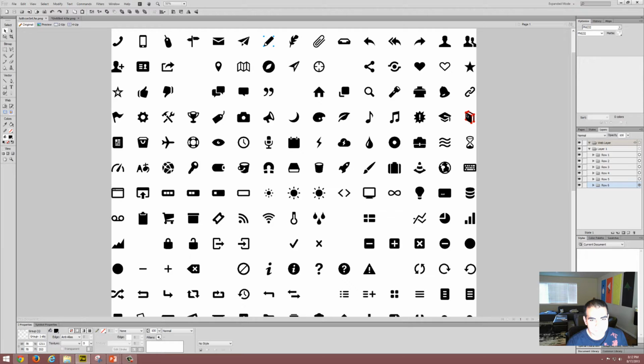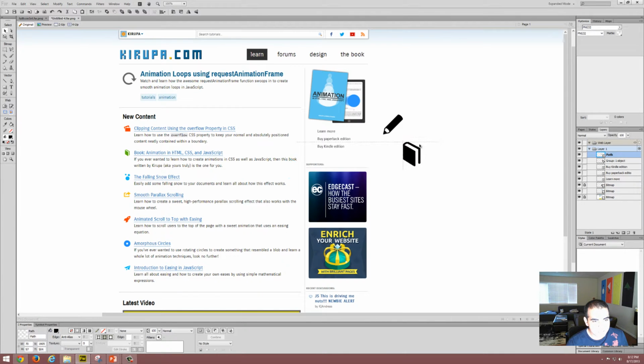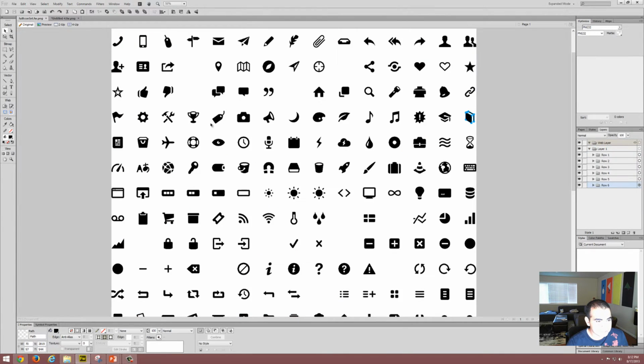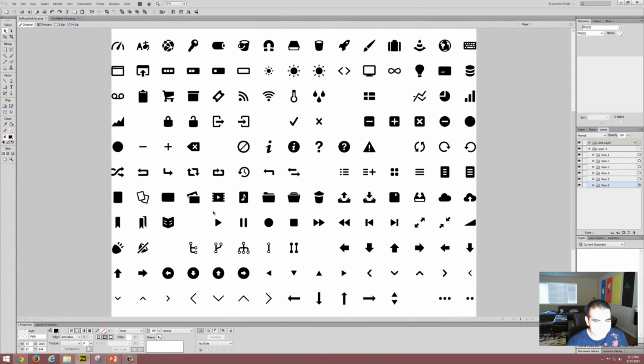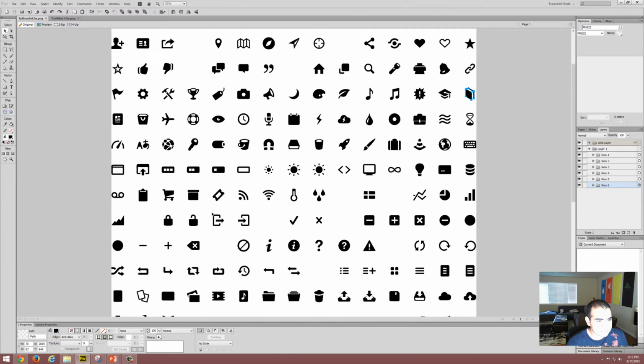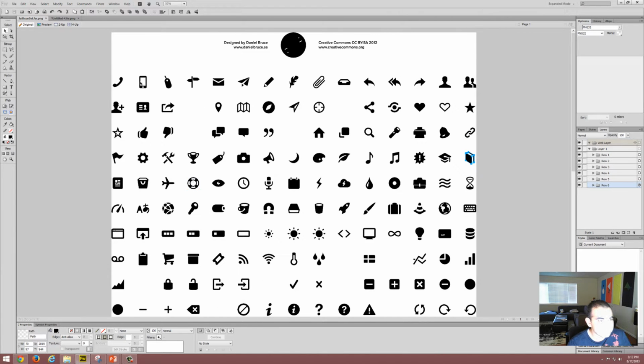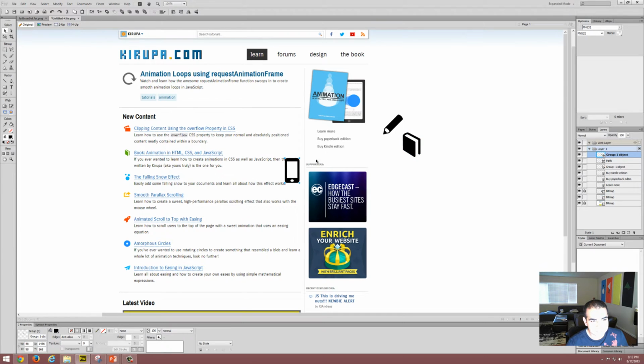For the paperback, I'm going to use a picture of a book. And for the Kindle edition, I'm going to use a picture that is more representative of, let's say, a phone or a handheld device. So let's see, there has to be one that would fit. Ah, here it is, right here. All right. So now I have my three icons. I have three links here that correspond to these icons that I want to ultimately associate with them. The icons, the size they're in right now, are definitely too large.